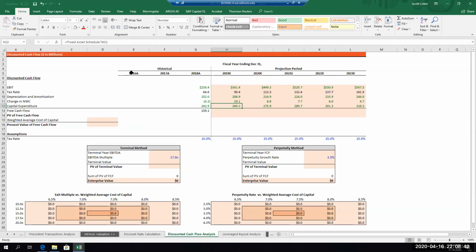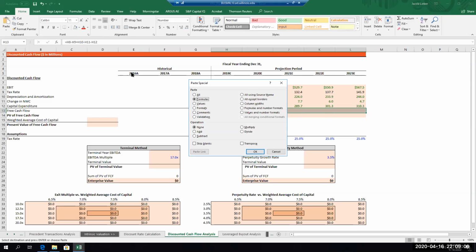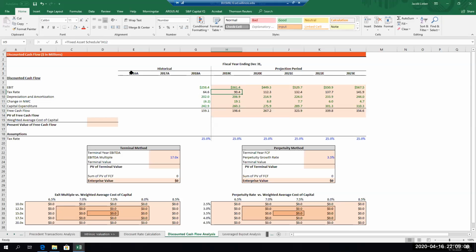So again, we're going to take our EBIT minus our taxes plus our depreciation minus our change in net working capital. Now it has been adjusted based off how cash is actually flowing. Something super important that you definitely need to pay attention to when you're building out this model, minus my CapEx. Copying and pasting this to the right. And there we have it. We have our free cash flow for the period already calculated out here.